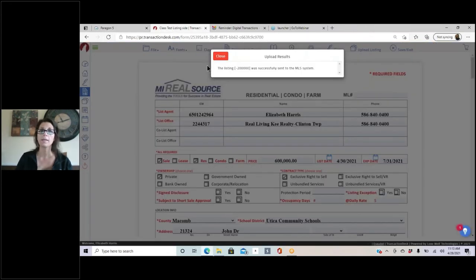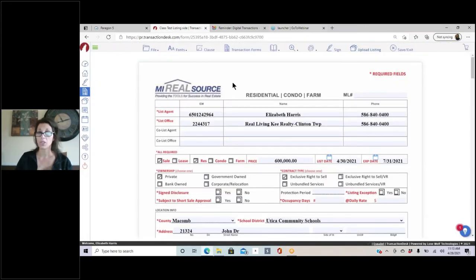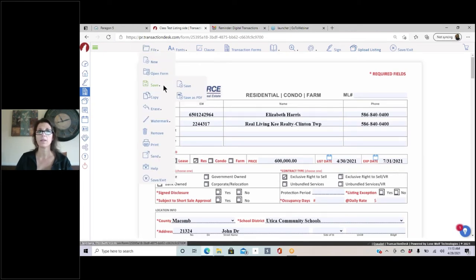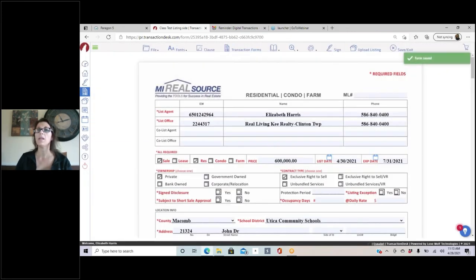So all I did again is, under my data sheet, you make sure your data sheet's open, fill everything out, save it, because obviously in case something freezes in between, and then upload listing. You're just looking for that little shortcut right there. Okay, so this, to me, I find is the biggest shortcut, and I use this all the time.